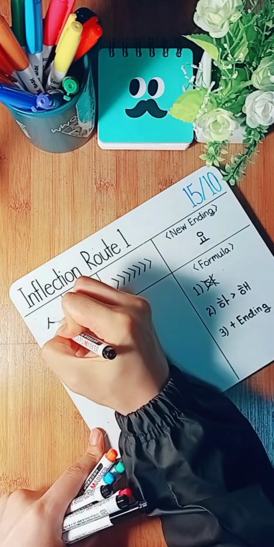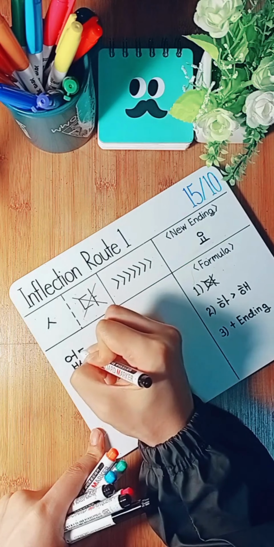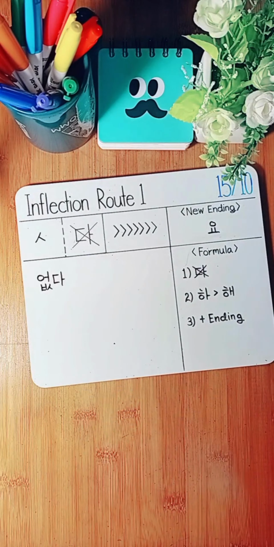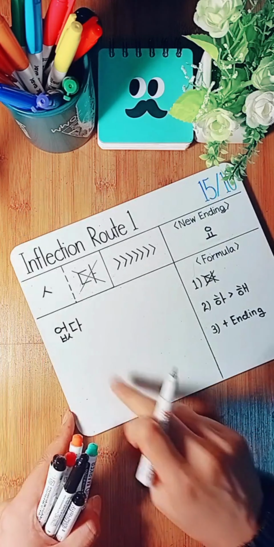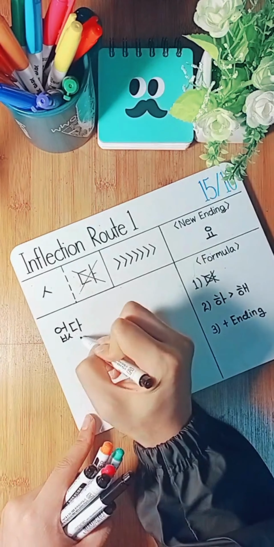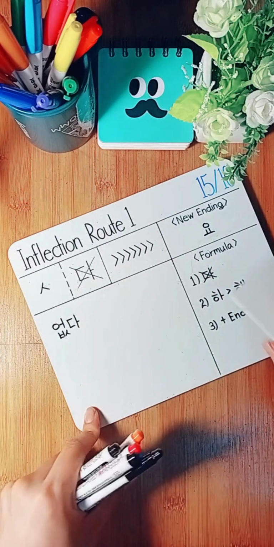Okay, so what are the rules within inflection route number 1? The rules are, outside of a couple of exceptions, typically speaking 4. There are more, but you're pretty much safe with 4. If your goal is not to become a profound linguist that knows everything that even Koreans don't know, you're pretty much safe with 4. Outside of 4 exceptions, if a display form ends with the S consonant, then you apply a 3-step formula.